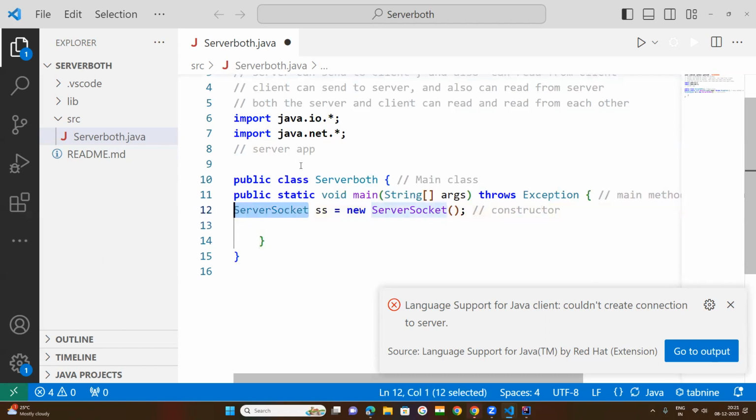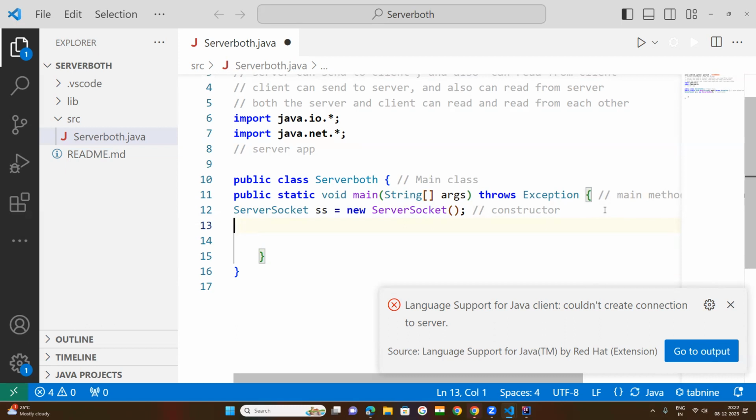The ServerSocket class is part of the java.net package. And once you have used the star here, all the classes will be imported. Whatever you need can be used. Here I have used the ServerSocket class and the object creation syntax. The new keyword must be here. After that, this is the constructor, a special method of this class. Now, after that, you need to try to understand here. One more class you need to create, that is the Socket class.